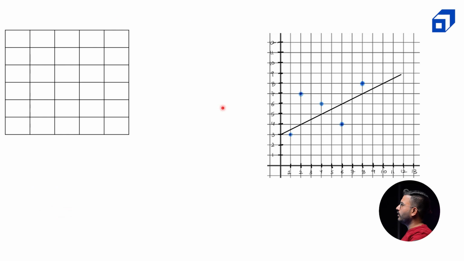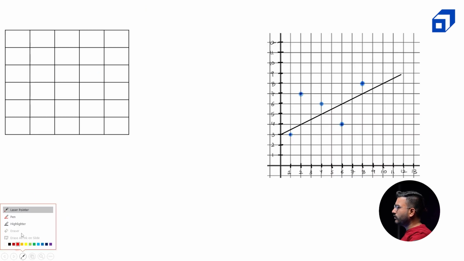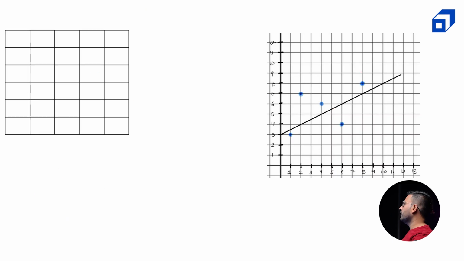Now, let's do one simple exercise to understand how we can convert this residual into an equation which can help us to find out the best fit line. If you are not able to understand this logic, don't worry. Let me do some exercise so that I can help you explain the logic. Let's look into this diagram. Let's assume that this is my best fit line given as y is equal to beta naught plus beta 1x.